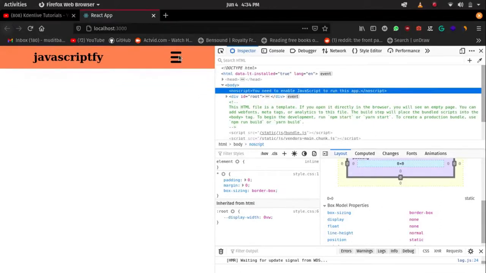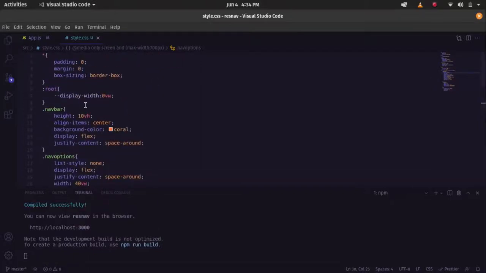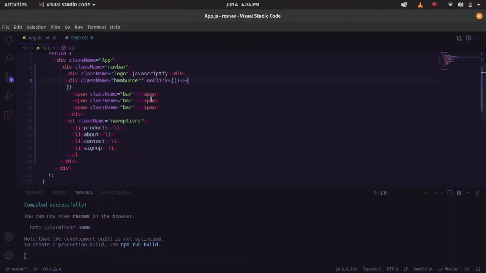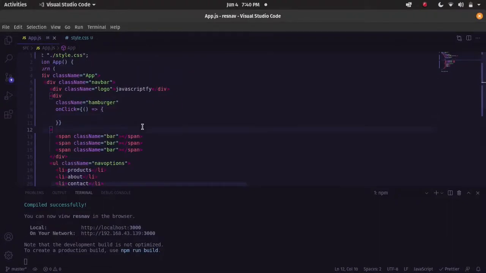So what I'm going to do is, whenever we click on this icon, I'm going to manipulate this display width value. So I'm going to go to my m.js file and start recording.